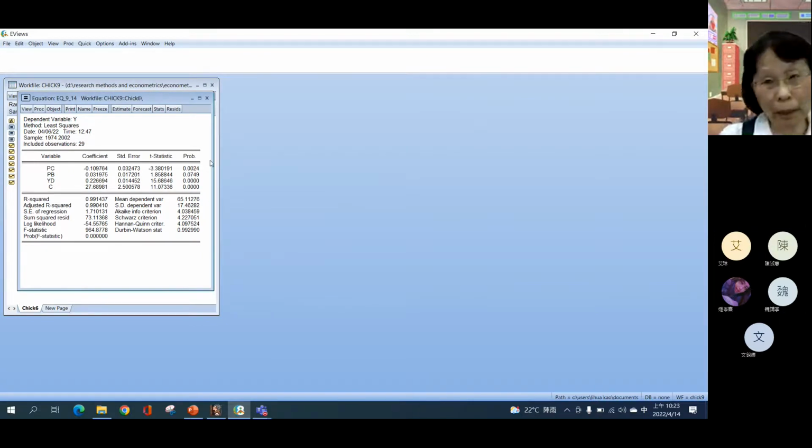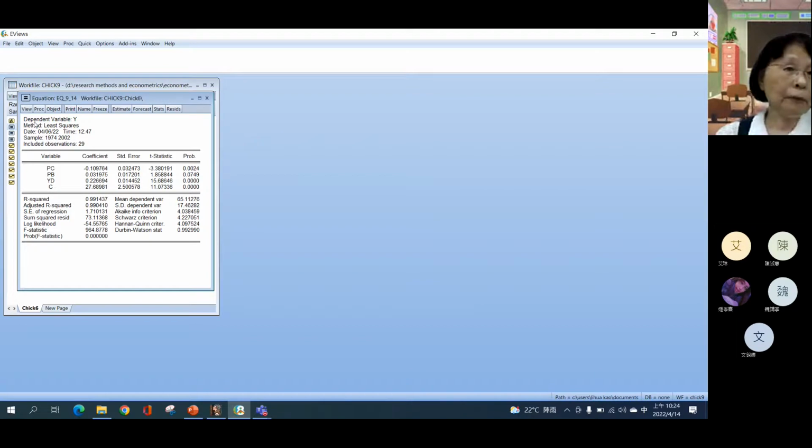I'm sorry that this screen is very small. I don't know how to make it bigger, so the output is very small. You can also refer to our textbook, equation 9.14. This is the regular OLS estimation of the regression.